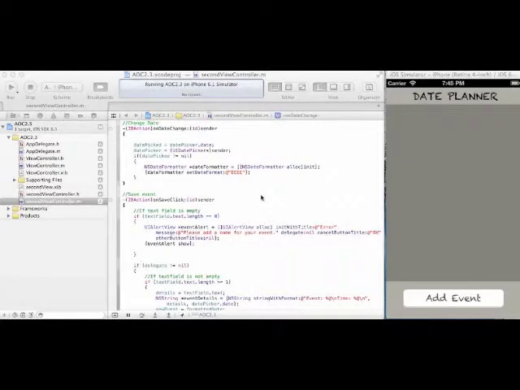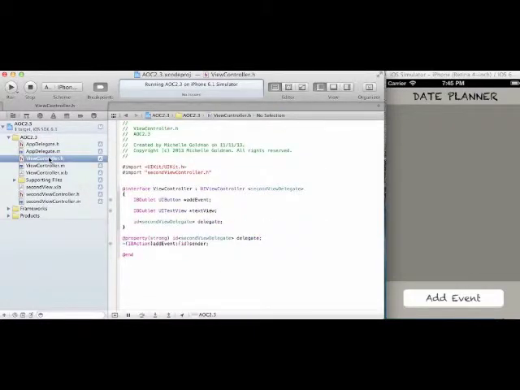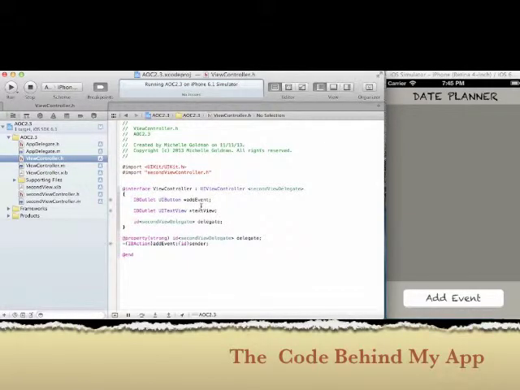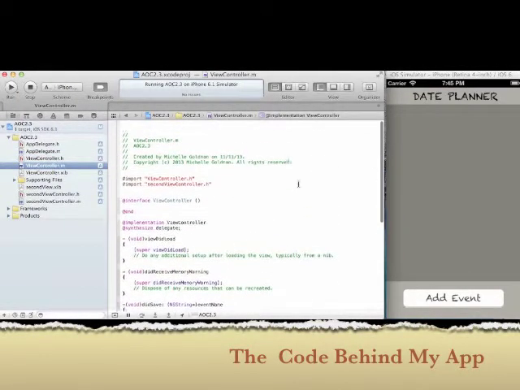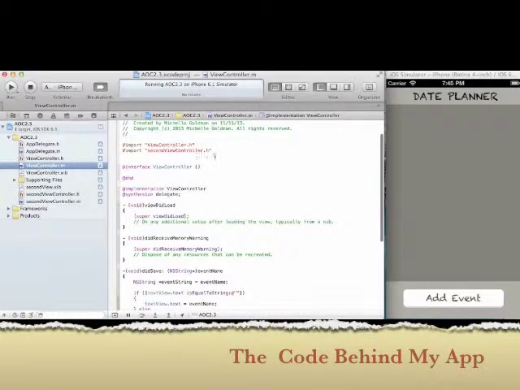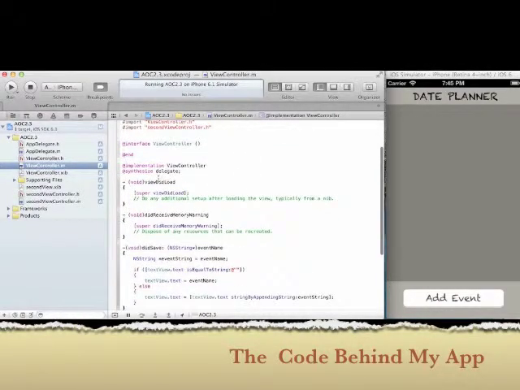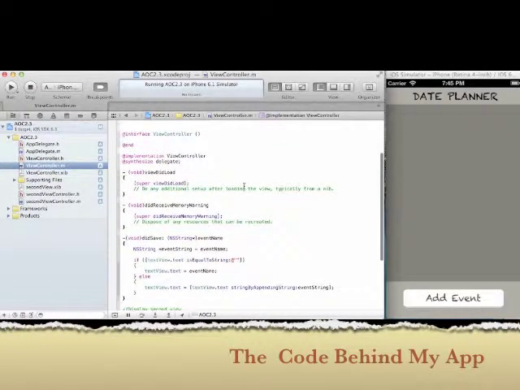Okay, so this is my event planner for Project Week 3. Everything went pretty well, a couple of hiccups, but all in all not too bad. View controller header file, very simple. There are button, text field, delegate for the second view, our add event action. View controller implementation file, of course importing the second view, and synthesizing the delegate, very important for everything to work.